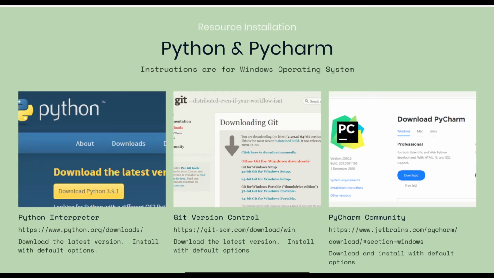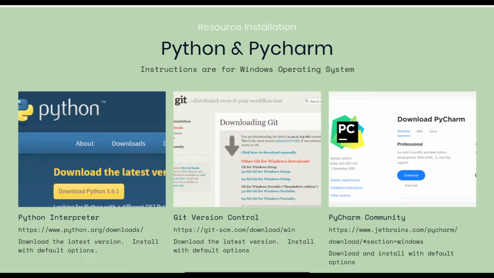We're going to install the Python interpreter. We're going to go to the website that's indicated, and we're going to download Python 3.9.1 or whatever version is the latest version when you're watching this. That's going to be Python version 3, not Python version 2, which you do still find a lot of out there, but we're going to go with the newest and greatest.